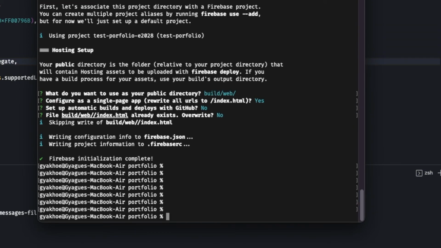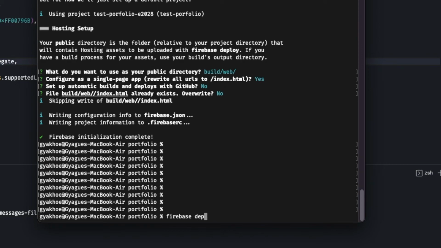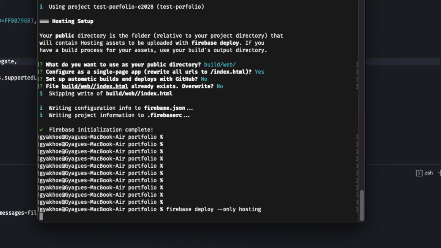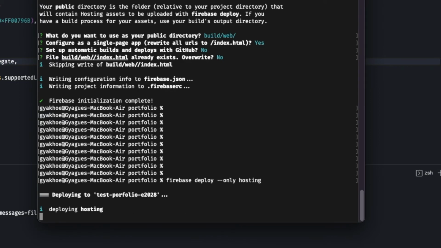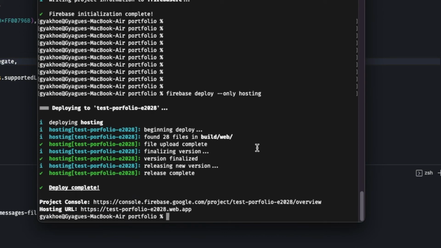Okay, so once we have done that, we can run firebase deploy --only hosting. Now this will move all the files that are currently available in the web directory into Firebase. So this is the project console, and the hosting URL is this.